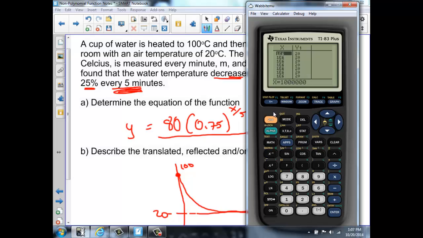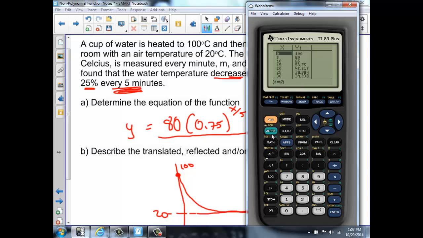For those of you who were here last day, here's what else we did. I showed another trick where you can make your table set, rather than your table going up by ones. Do you see this thing where it says triangle table? That means what the change is in your table. Rather than having it go up by ones, which means on your table it's going to go 100, 95, 91, 90, whatever. If I make my table set go up by 5s, then every 5 minutes, these numbers here should be going down.